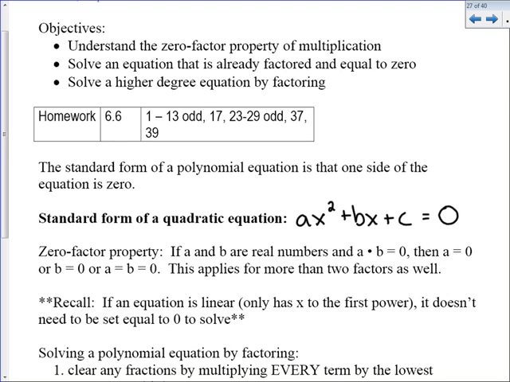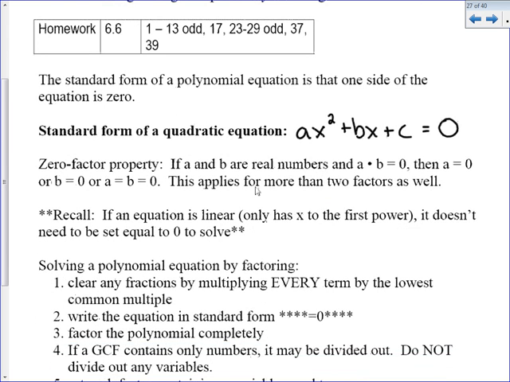Now you've got to be careful. You don't want to start confusing the two directions. Up to this point, our directions have said factor. And there is no equal sign in our problem. So we just went and we set up our parentheses. That's the end. That's factoring. Versus today, our directions are going to say solve, and we're starting with equations. So the first thing we talked about on the first day of class was the difference between an expression and an equation. We factor expressions. We solve equations. Equations have equal signs.